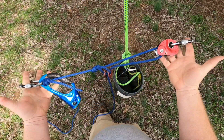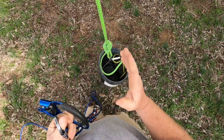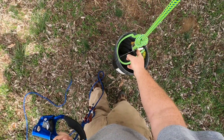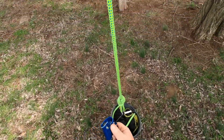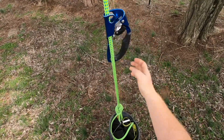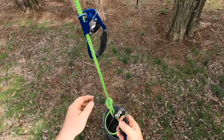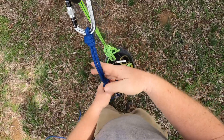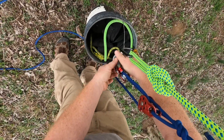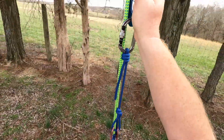This is where this simple little personal device comes into play — it's either a 2-to-1 or 4-to-1. Our goal is to get him unclipped from his system after we have attached him to our system, so we can free him and move him to our system. Hopefully you can hear me over the wind. The first thing I need is a rope grab — I'm just using a simple ascender, and we've got a little free bug in there. If we want to use this as a 2-to-1, all we have to do is clip in here and attach it. We're going to assume this is his harness.